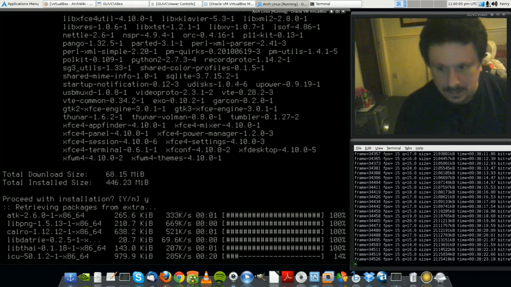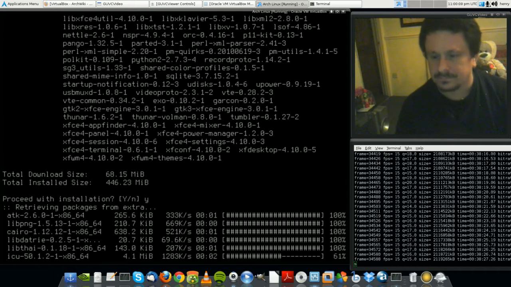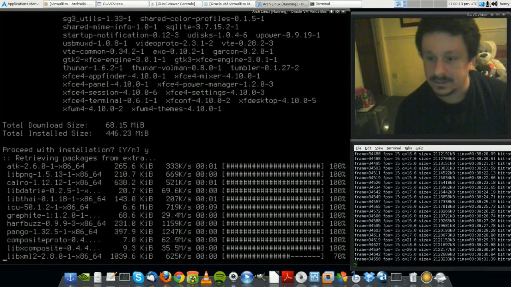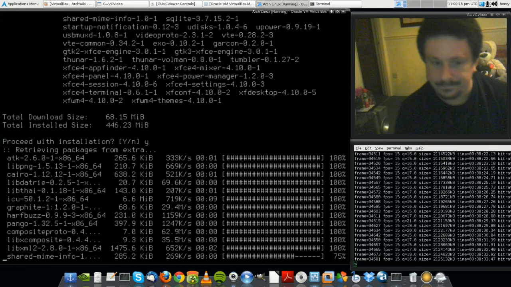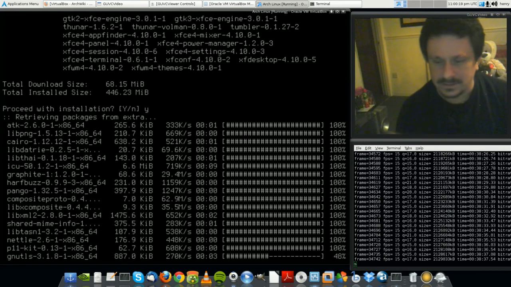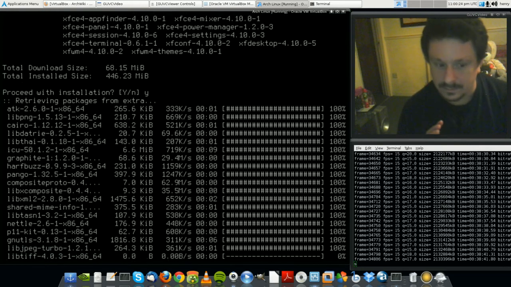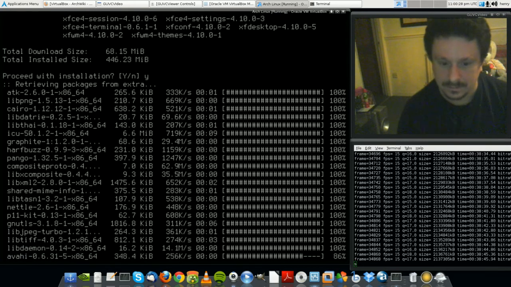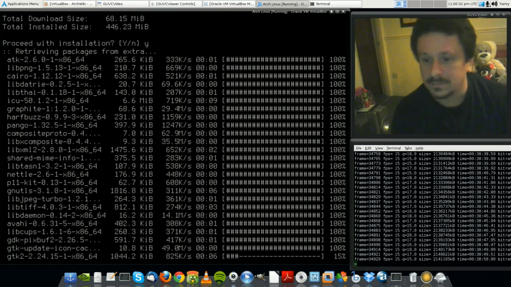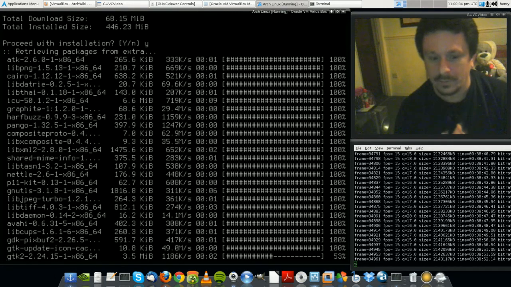Now you have a choice of display managers. If you're using GNOME, it'll be GDM. If you're using KDE, it'll be KDM. There's things like LXDM or XDM and things like that, but on this machine I'm going to be using SLiM, and it's worked fine for me.